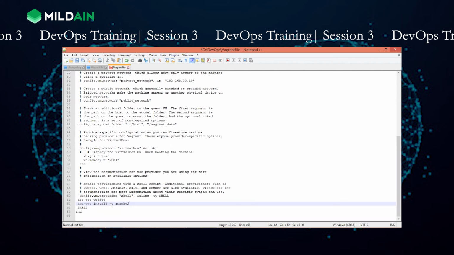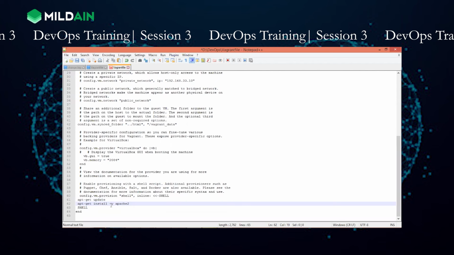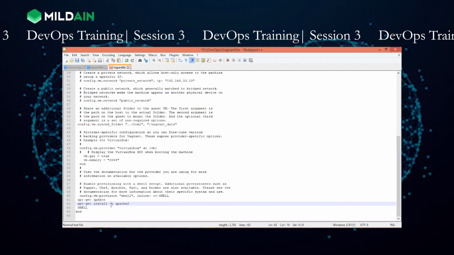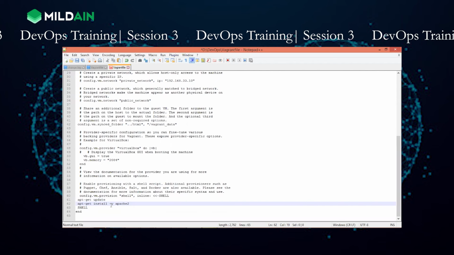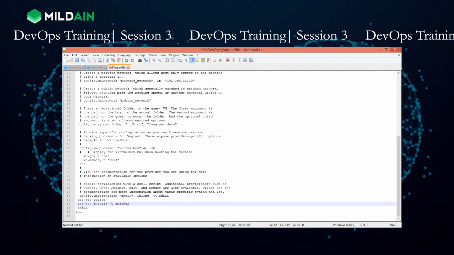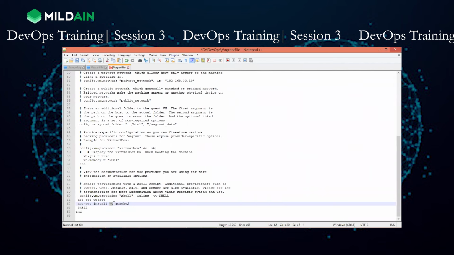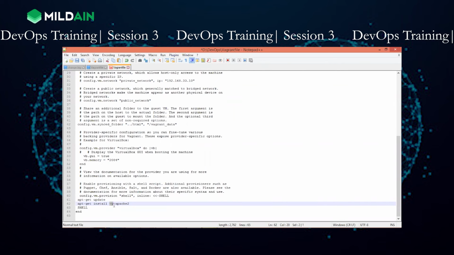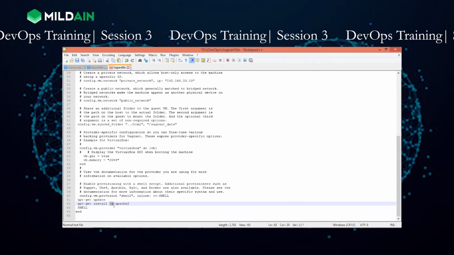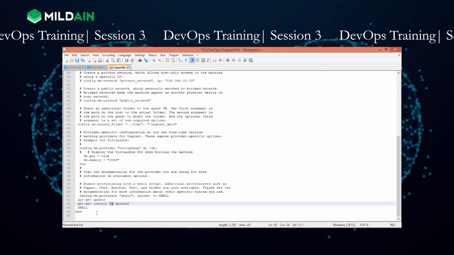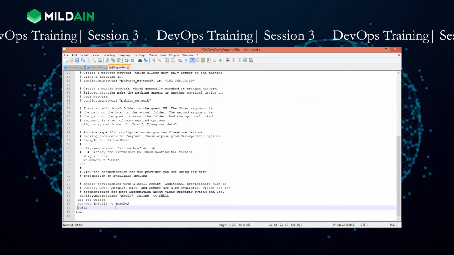It will ask us whether we are sure to install it or not. If we want that, yes, it will prompt us, so we remove this. Okay, -y means we are not asking for confirmation. If we remove this, then it will ask for Apache 2, then shell. That means it will be complete here.